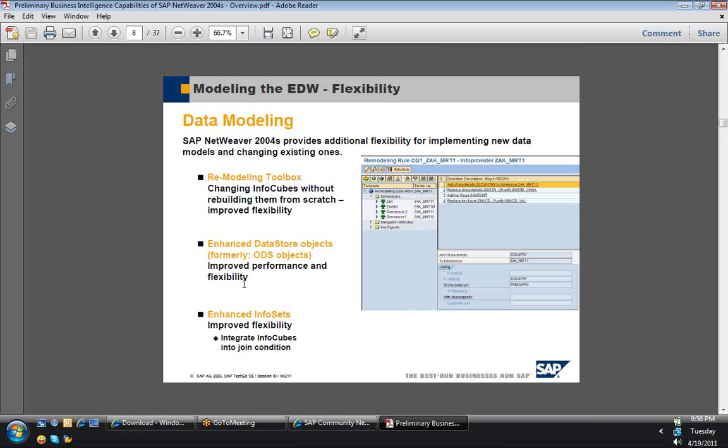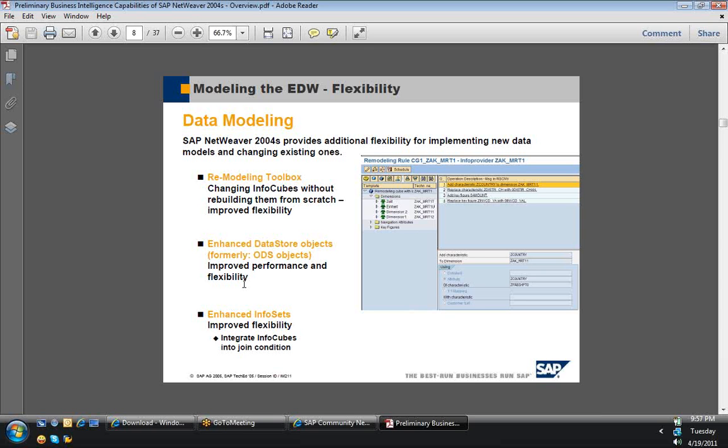Now, what are the differences between info cubes and DSOs? Formerly it was called ODS; now it's called DSO, data store objects. What are info cubes and what are data store objects? Typically, business data, when it is extracted from the source system, such as ECC, R3 or any legacy system, comes into the BW environment and gets stored in formatted tables. Those formatted tables are defined by the business structure definitions. So that data is stored in the DSOs, the data store objects, or it can also be stored in the info cubes.